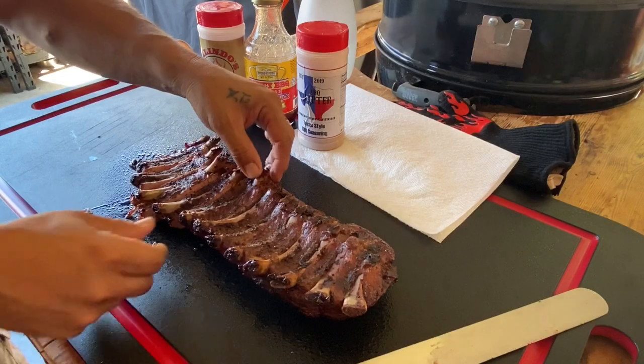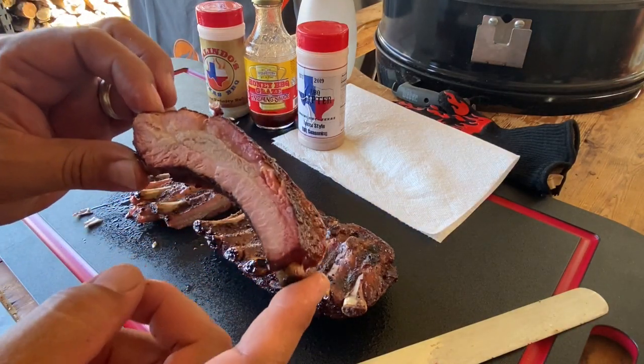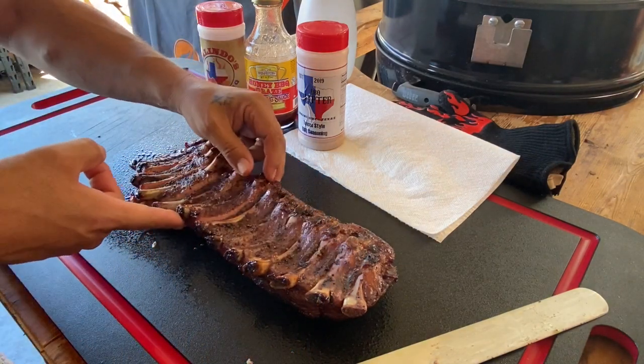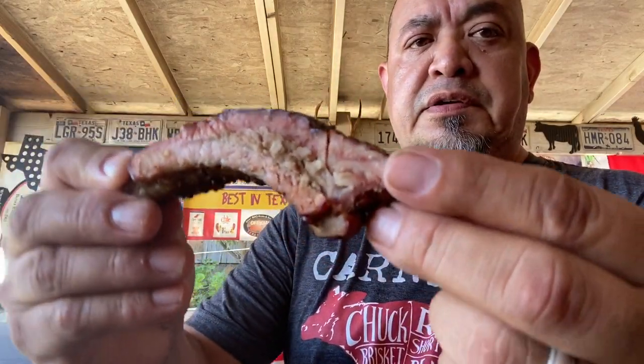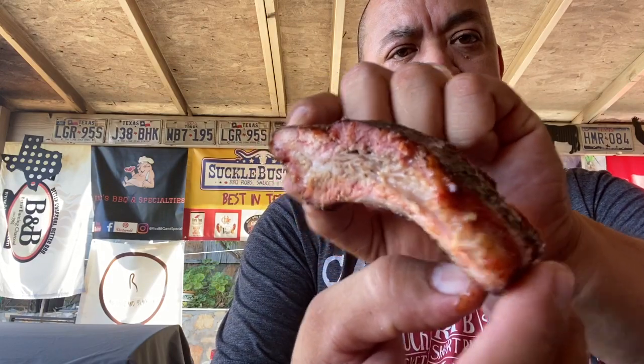Yeah, let's go ahead and take a look at this first one we cut. Yeah, that's a good smoke ring on there. Who says you can't get a smoke ring on a pellet cooker? Not bad, not very dark, but it's there. All right, get the rest of these cut up and let's do a taste test. All right, hey guys, ribs are done. Sliced up. Got a good smoke ring on there. You see that? Good color. Not bad for a pellet grill, right?